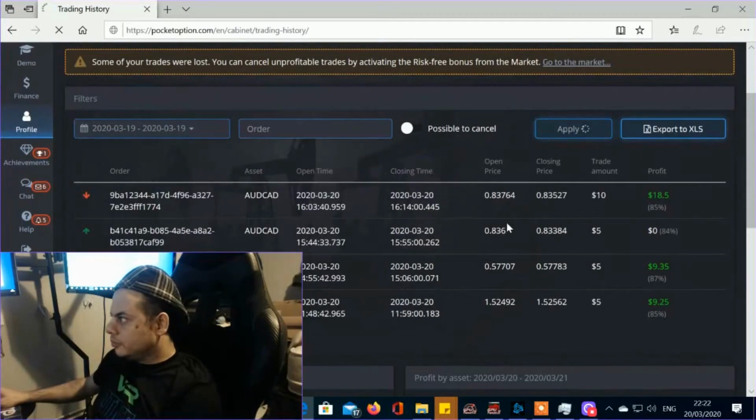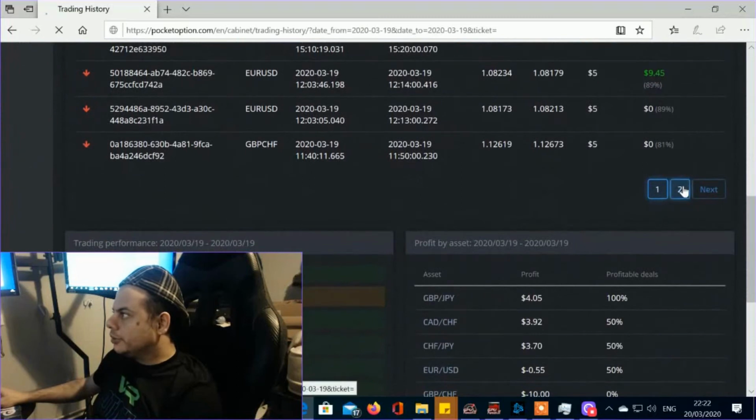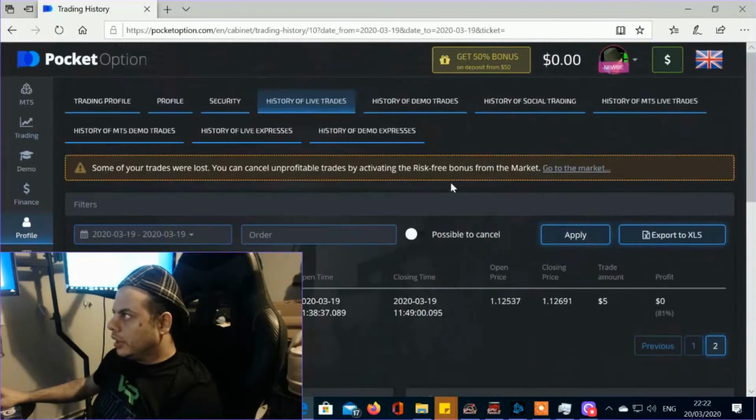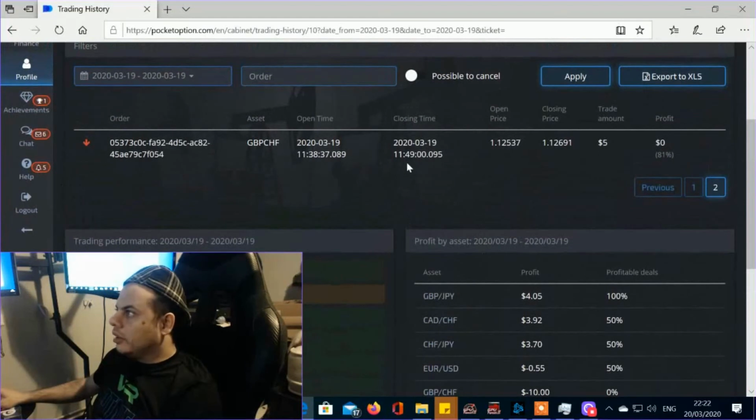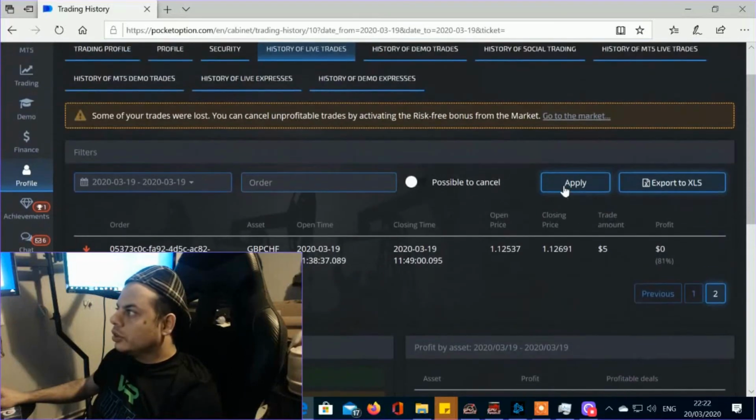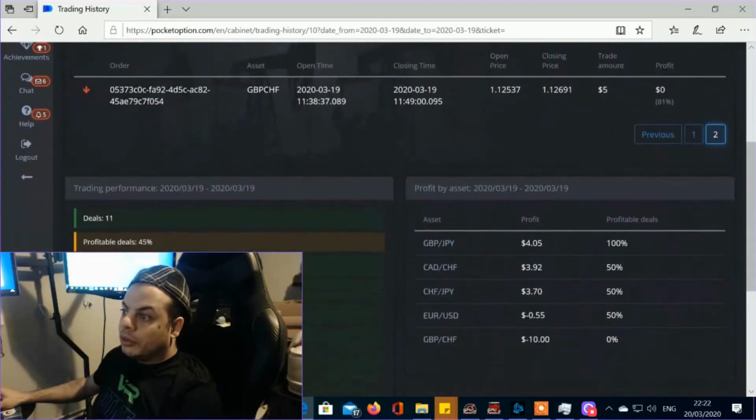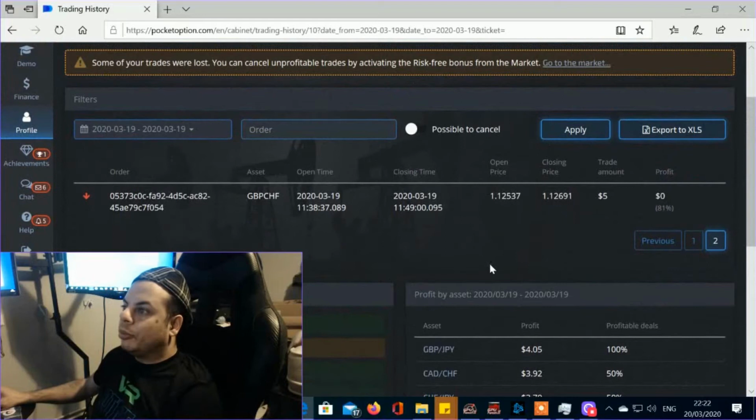If I apply that and go on to page 2, you can see there's a date range there where I started to take trades. In total, we took 11 deals, but my profit wasn't great. I was 45% profitable, which is not good. I did increase my profit, but only by about $1. I started the account with $40 after I made that withdrawal a couple of days ago, and on Thursday I had like $41 or $42 after I finished trading, so it wasn't worth the risk in withdrawing. It just didn't make any sense.